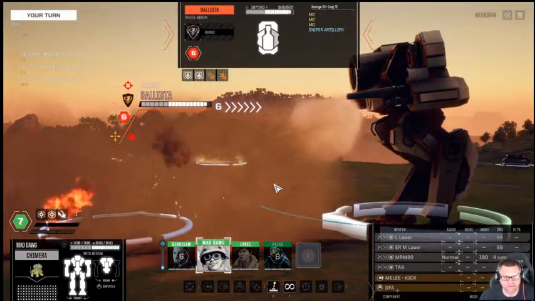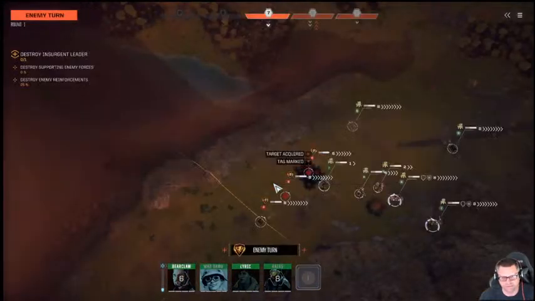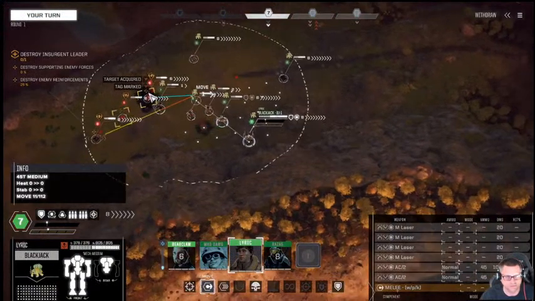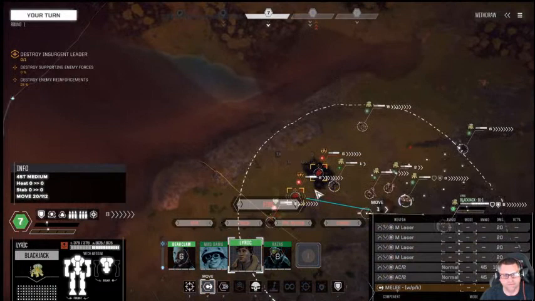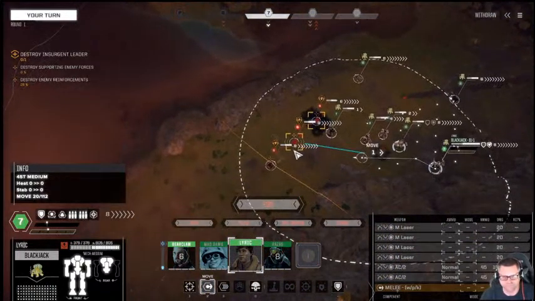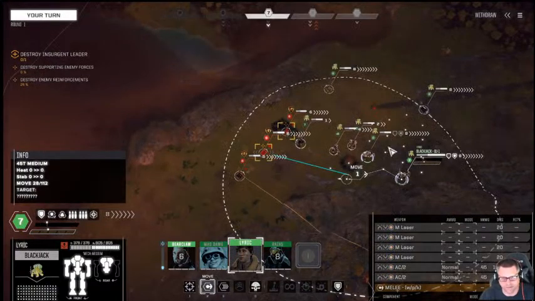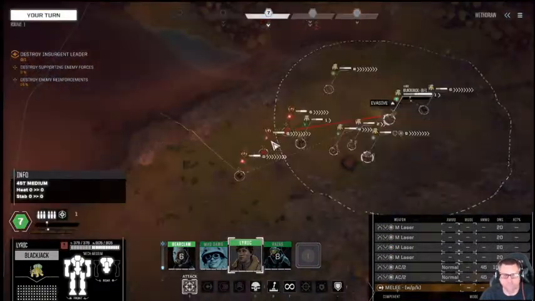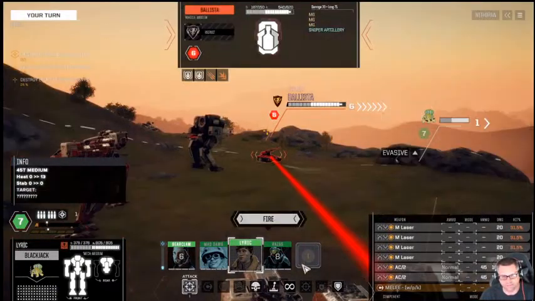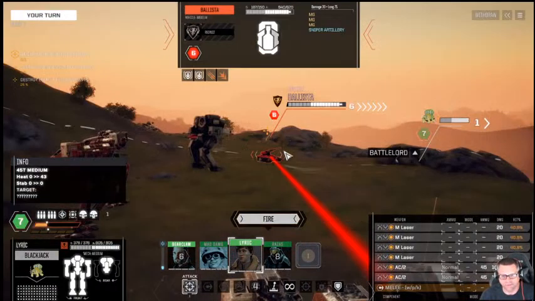This one's got a sniper artillery. That Ballista is a big threat with that sniper artillery, so it's got to be the primary target. Fortunately, we're going to have multiple chances at melee here. Apparently not with our Blackjack. Okay, so let's hit that Ballista. Let's do a Battle Lord here. Really hoping we can hit some ammo on this Ballista.